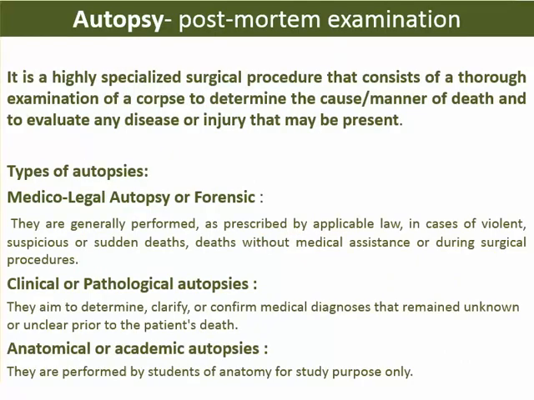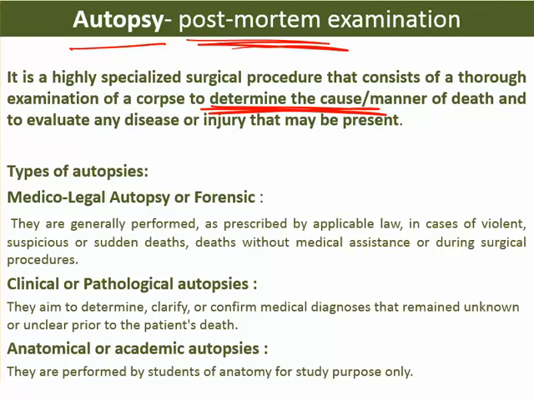Now coming to the autopsy. Autopsy means somebody died and we want to know the cause of the death. The procedure to determine the cause of death is called autopsy. The correct way of calling it is post-mortem examination. Post-mortem means after death, we will examine his whole body. We will open his body, examine all the organs, and take sections from all the organs. We evaluate his whole body and we will find what is the reason for the death.